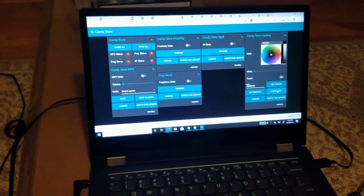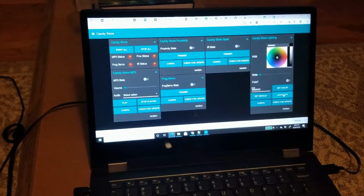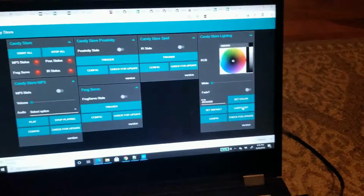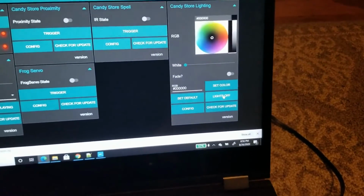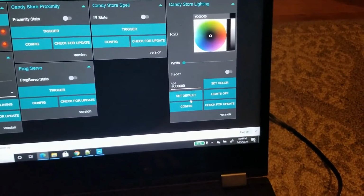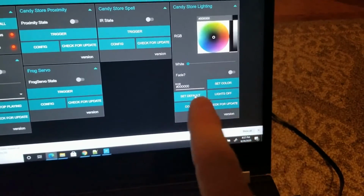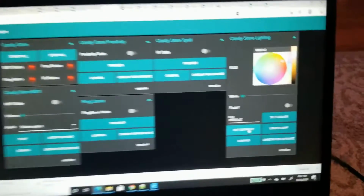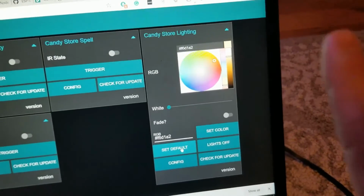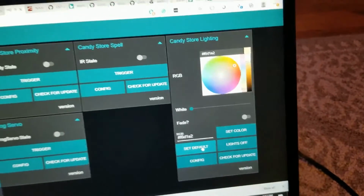Coming over here to the UI, if you've seen my earlier videos, you'll see how the UI works. In this case, we're in the candy store scene, and over here is the lighting control. If I click on the Set Default Light button, you'll see that the color wheel changes so that it's showing that there's a color up here in the upper right hand corner, which is a yellowish color.